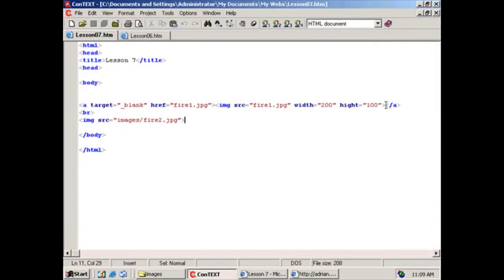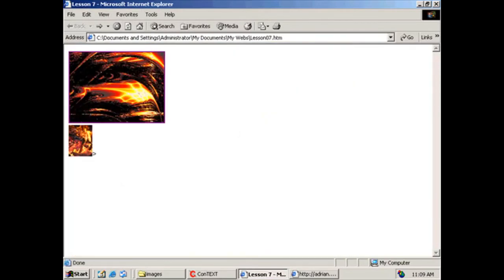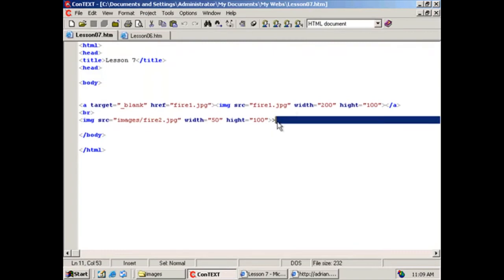And I'm going to change the width and the height because it's a little bit too big for my taste. Let's see if we can make it 50 by 100. Let's see how that looks. Whoa, what is this? Let me find out what I did wrong. Oh, I have an extra one. Let's get rid of that. 50 by 100 was a little bit small. Let's do 100 by 200, I guess.